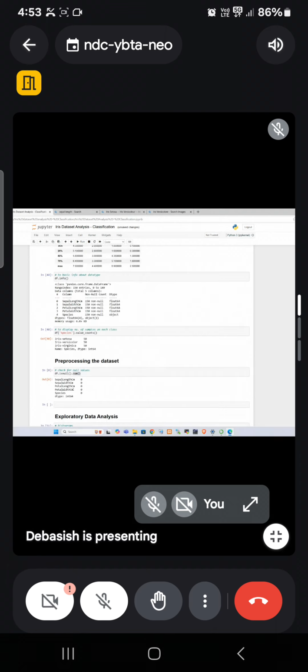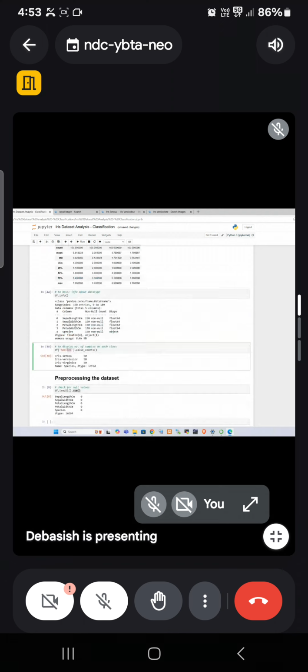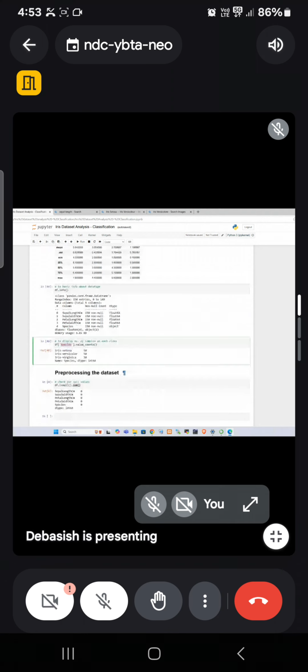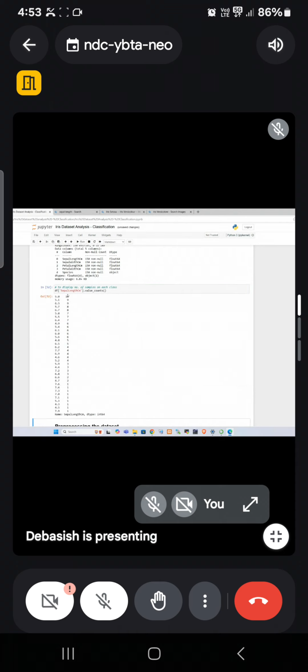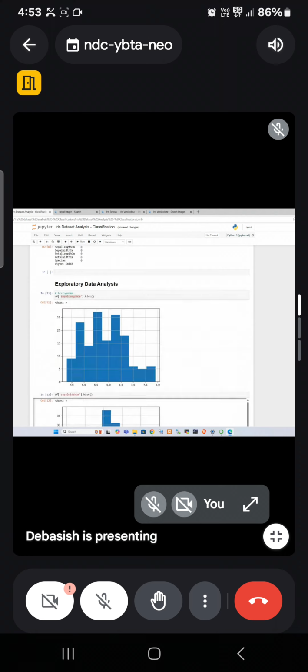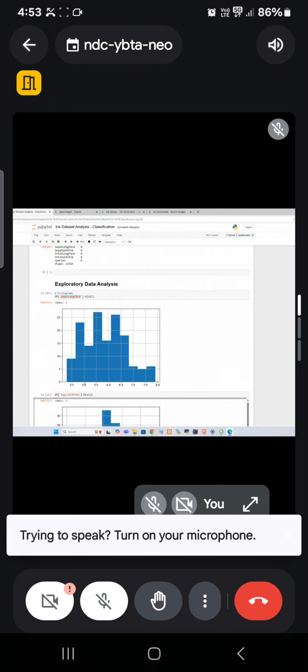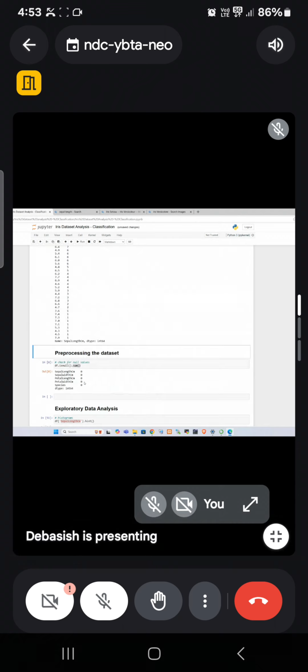I'll explain it. Here it is the sepal length, and this is the count. So 5.0, in here you just see, 5.0 is this one, no?